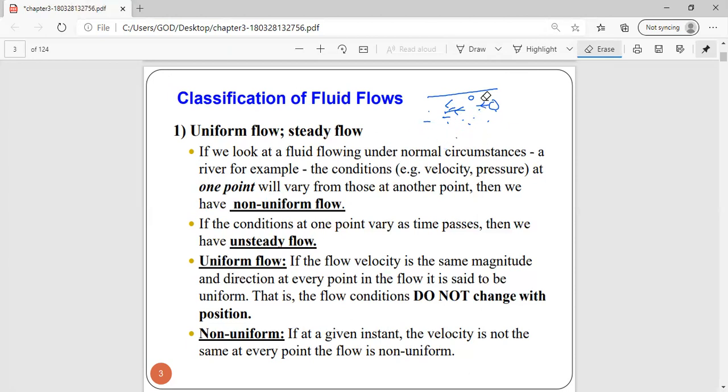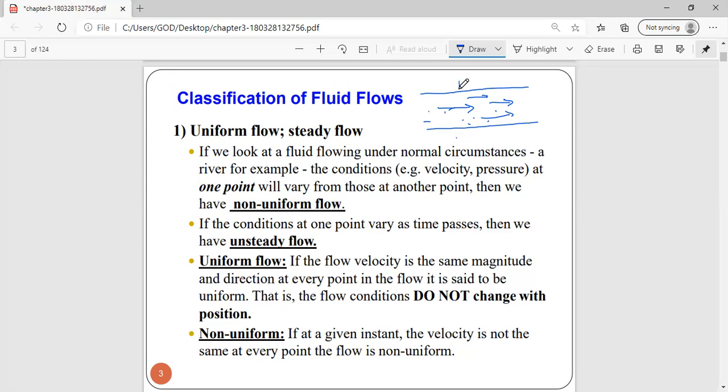First we'll discuss uniform flow. Uniform flow means, for example, I have a flow field, a canal of some length, and inside the canal some fluid is flowing. Here two flows are there: one is uniform flow and another is steady flow. Steady is different from uniform. You can keep that point in mind; I'll explain both.